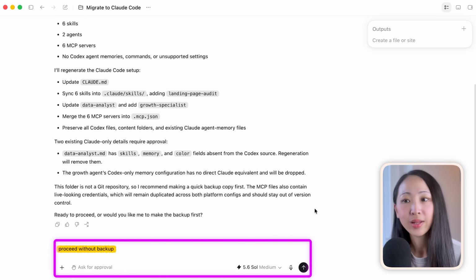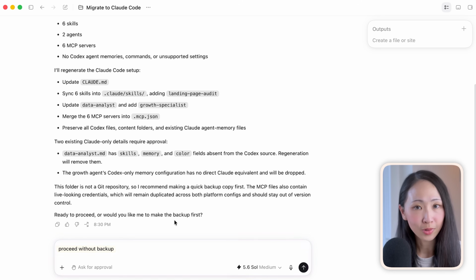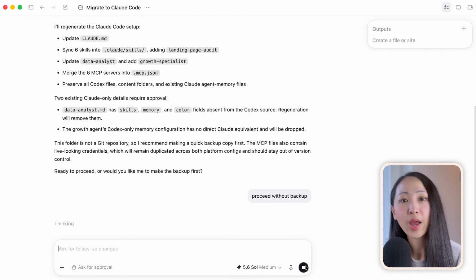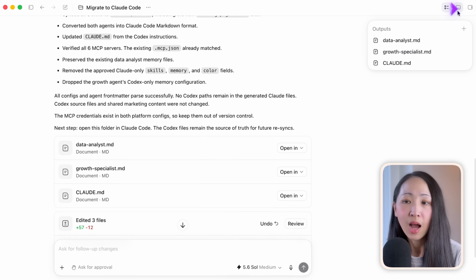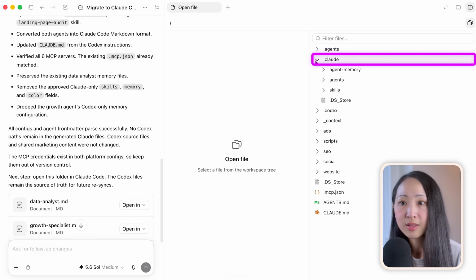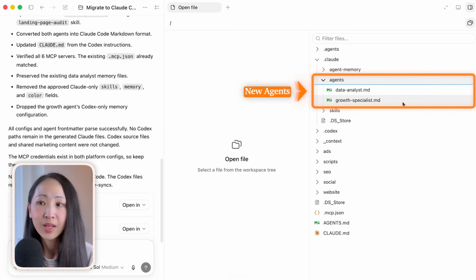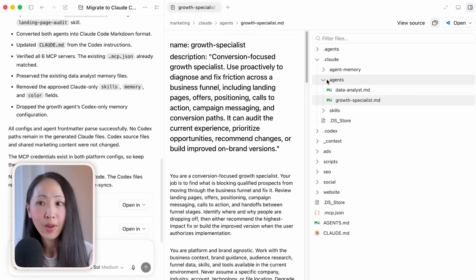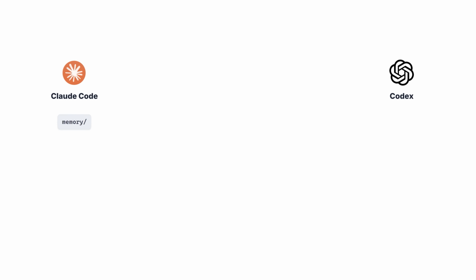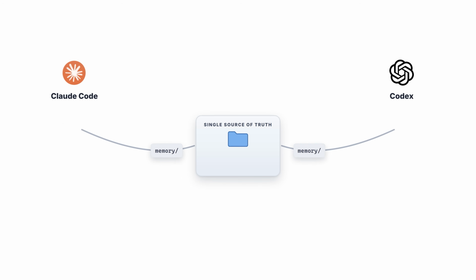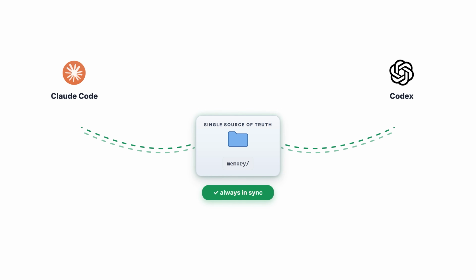Now you can review and approve it, and it will also ask you to back up or not. I always recommend you make a backup for the agent workspace first before making any file changes, just for safety reasons. After that, you can see all the key components have been synced with the new skills. The newly created agents have been migrated back to the Claude folder, as well as other configuration files. Note, for now, these skills don't cover the sync of the agent memory files, but it is doable. If you really want to go more advanced, you can just point the agent memory files to one single source of truth that both AI platforms have access to and do the sync.